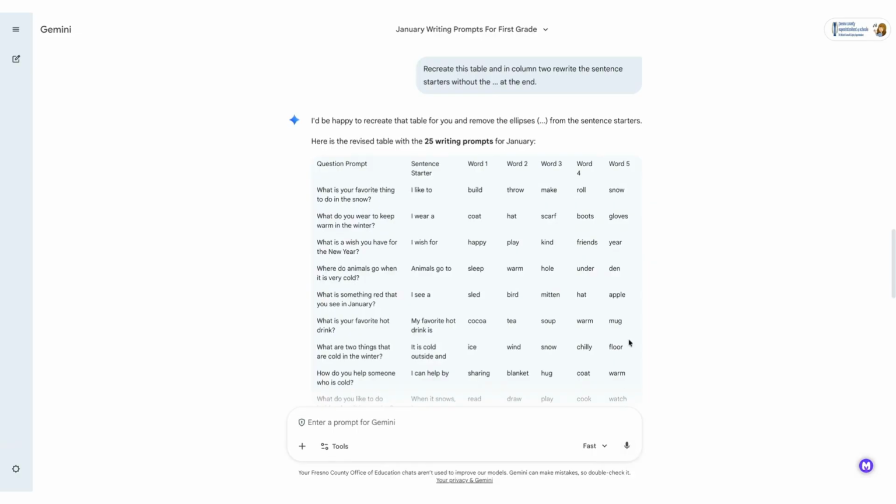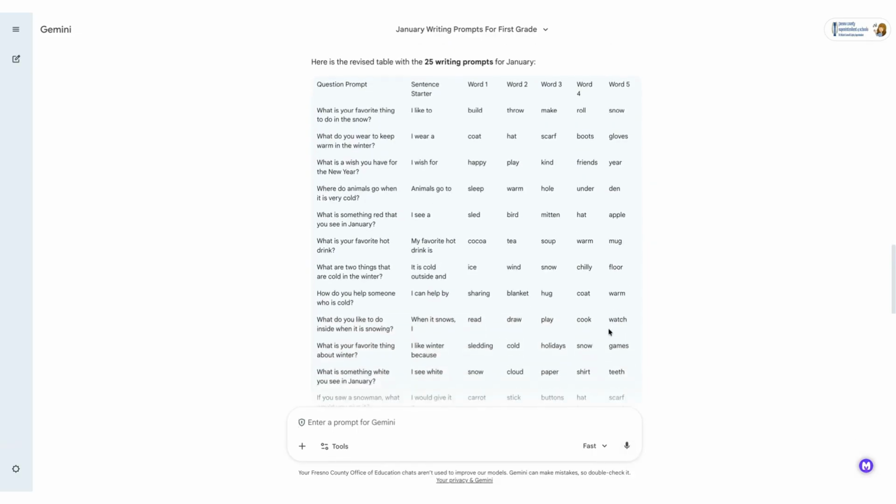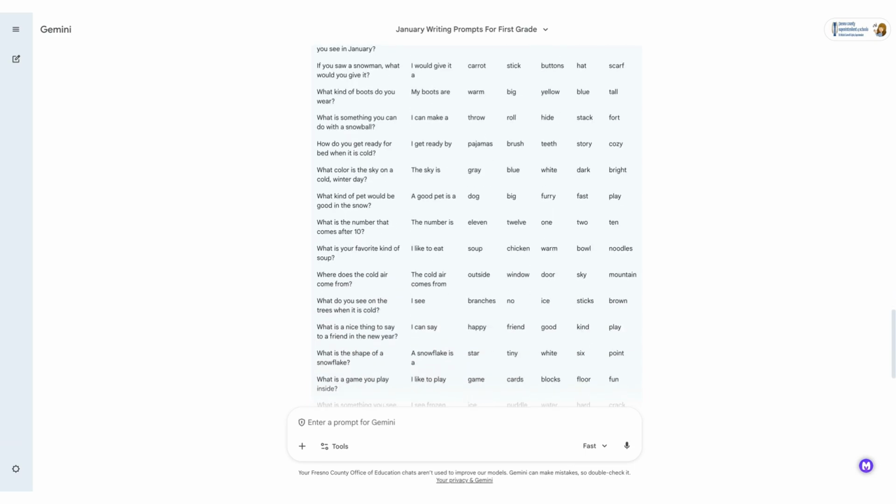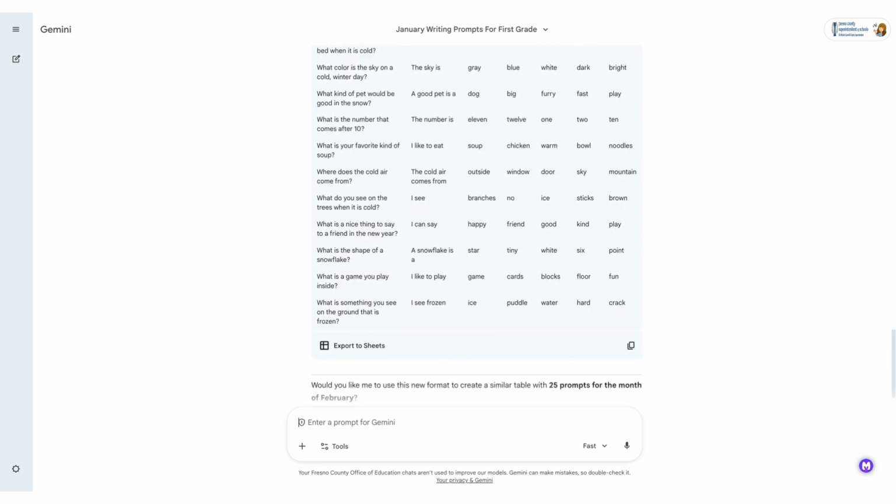And now, if I was not doing this as a tutorial, I would be very careful to read through each of the questions to make sure all of them are what I am looking for my students. Once I have done that, I'm going to export to Sheets. On the bottom left side, it will create this spreadsheet rather quickly, and I'm going to open this in Sheets. Once again, our goal is not a Google Sheet. This is not our end result, so I'm not going to worry too much about formatting. This is just what I am going to use with that layout in Canva.